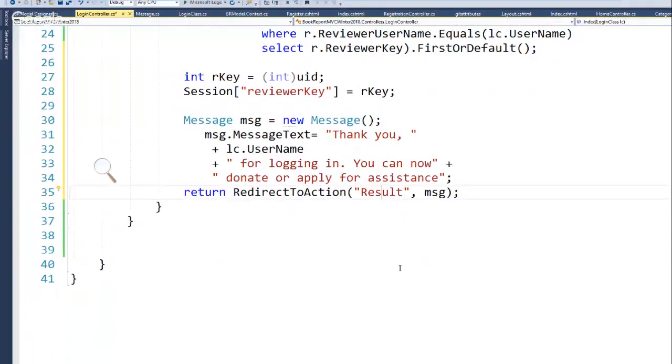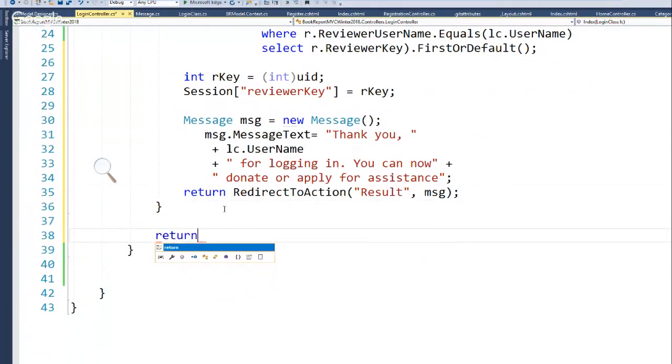And then I'm going to do one other thing. So if it doesn't succeed, I'm going to return, so let's just do another message. This one can't have the same name as the other one.